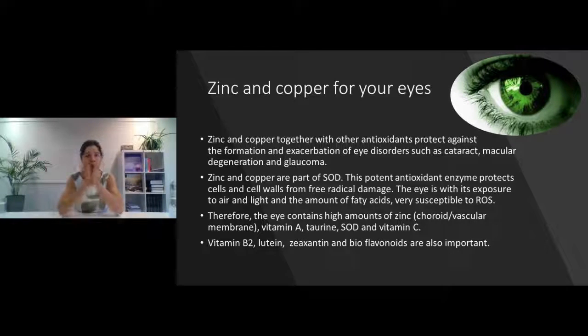And why is that? Well, the eyes are directly in contact with air, so oxygen and pollution from the air, and they're very sensitive to damage by free radicals. Basically, oxidation just means the interconnections between different particles. Every atom, electron, molecule interchanges electrons, and that process is called oxidation. Usually it goes together with oxygen, but not always, even though the name makes you think it's always with oxygen. But most of the time it is, and when it is with oxygen, you can also get more free radicals.